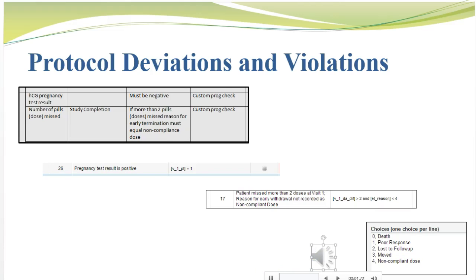Let's take a look at how we deal with protocol deviations and violations in our CLR MOC-001 trial. In the image at the top, we see two edit check specifications that relate to protocol violations. The first notes that the pregnancy test must be negative. Remember, the protocol excludes pregnant women in order to protect the fetus.